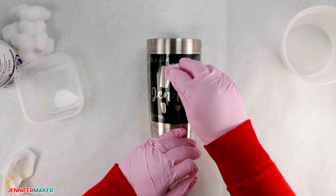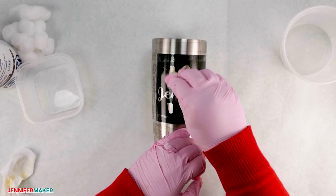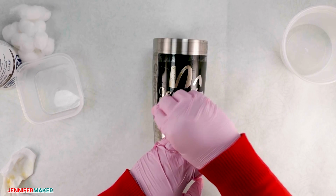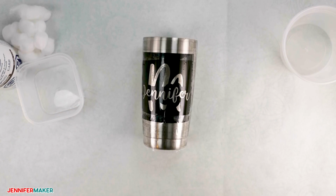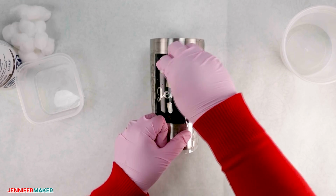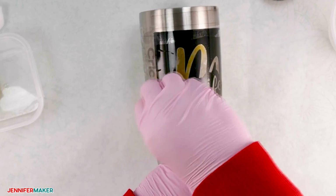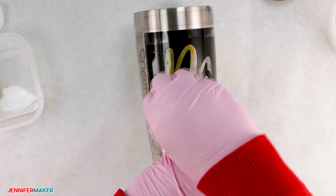Now take your cotton balls and dab the solution onto the stencil, making sure to get every detail covered. Apply the solution evenly and leave for a minute or two. Then apply another coat using new cotton balls. Continue doing this for a total of 10 minutes. So I recommend 3 to 4 coats of ferric chloride.